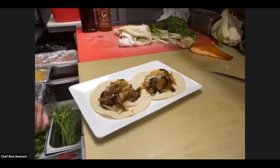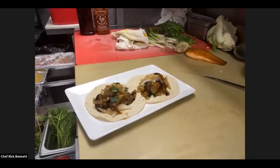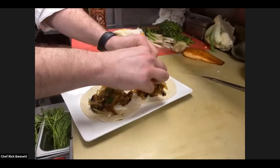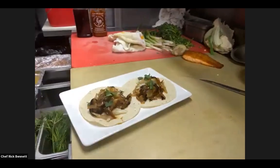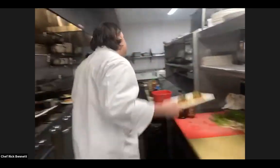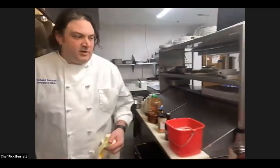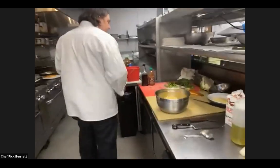I've got some cilantro in here. I'm just going to fresh pick. And this is what I eat at my house by myself, like in shame. So that's four now, right? All right, the last one should just take a second because I already cooked off the noodles like I said I did. I didn't want to be a liar, so those are right there.